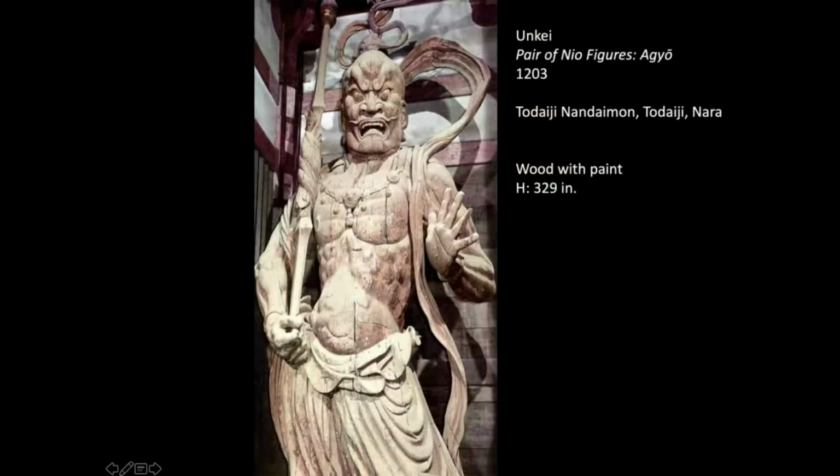And remember, Kamakura period, different aesthetics is to focus on realism, right? Kamakura period realism. So they really wanted to create a ferocious, punishing guardian figure in Todaiji Temple. Nandaimon. Nandaimon means south gate. So on either side of this big wooden gate, you have a pair of guardian figures. One is A, the other is Gyo. So you're going to see both of them.